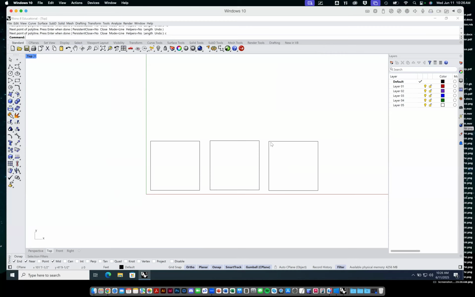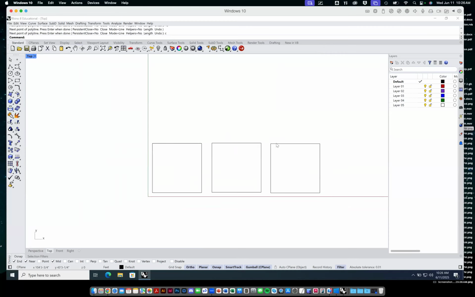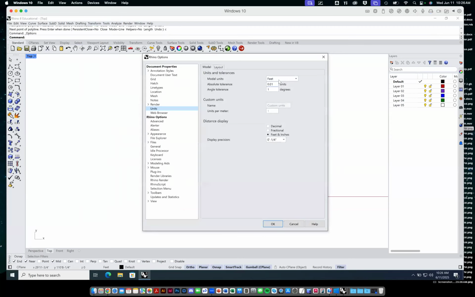So, I know that 40 right now is 40 inches. If I wanted to do 40 feet, how would I make that different? Okay, so go back, turn your units to feet, because we'll be working in feet and inches. Go ahead and just set your units to feet. Draw full scale, but in feet. You'll have a much easier time.